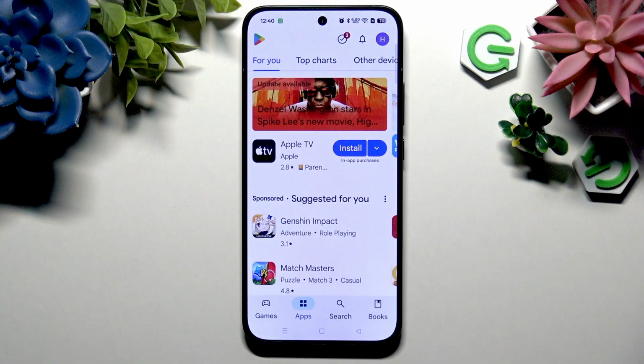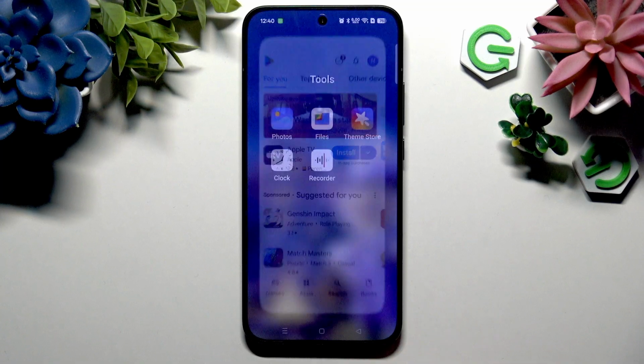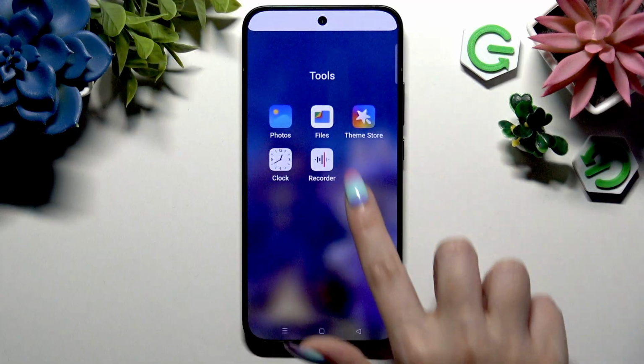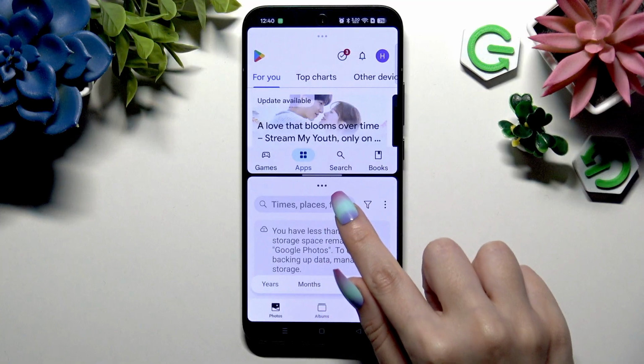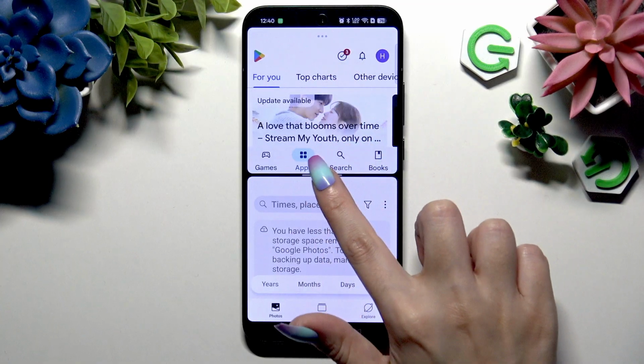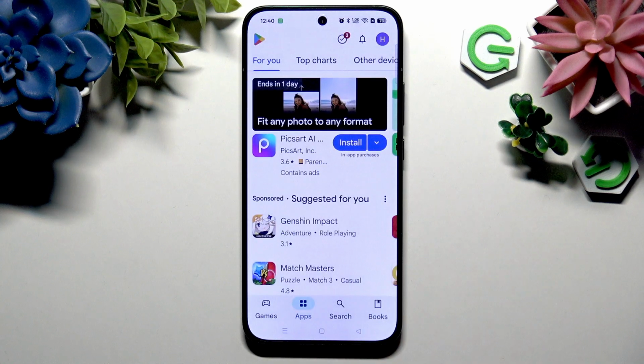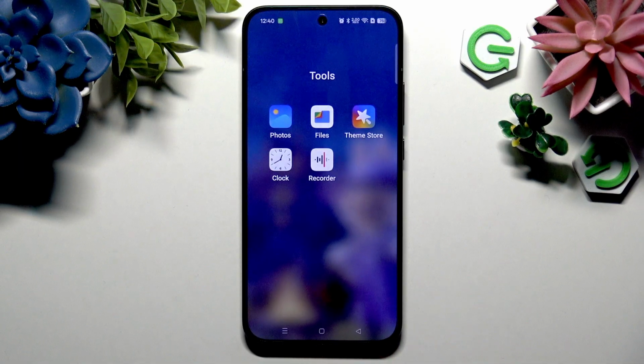Then tap on Home button to close remaining one. Or you can use the same 3 dots at the top of one of your apps to select Close. Then close remaining app the same way as before.